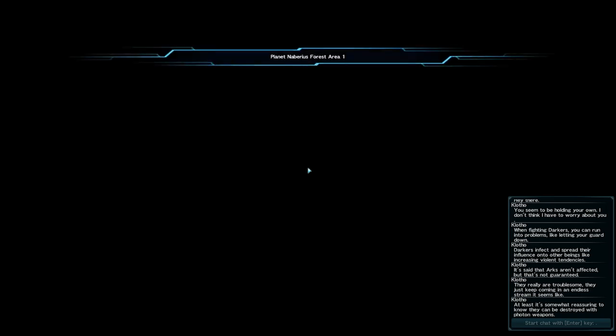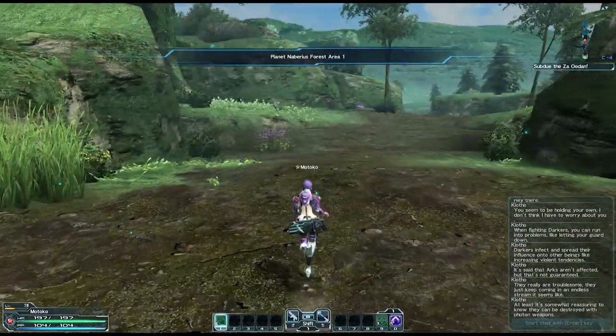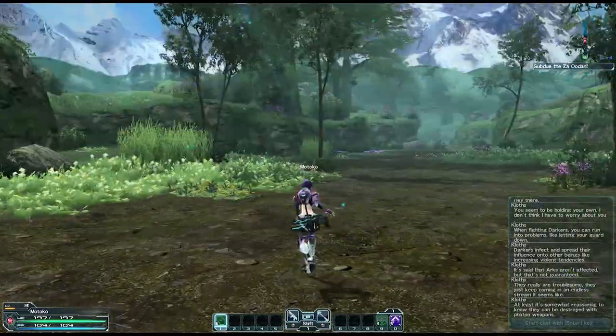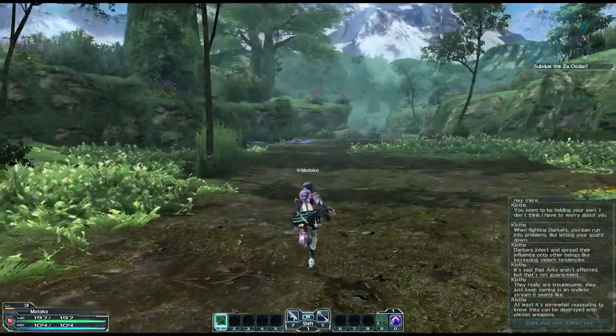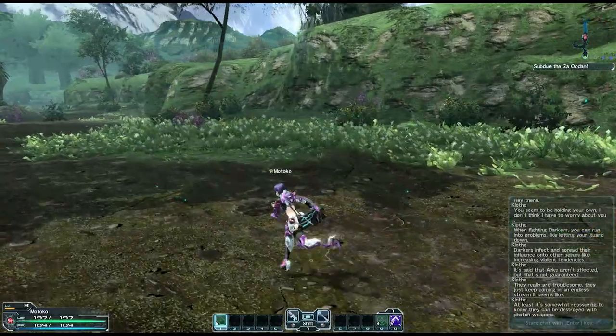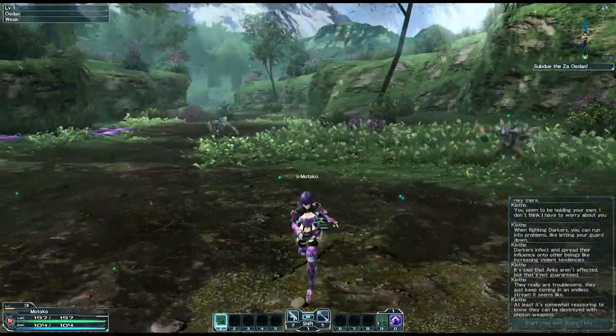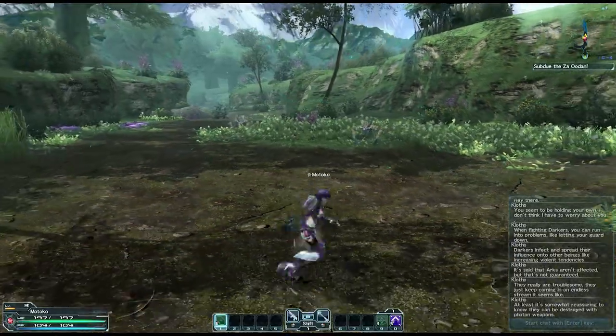So yeah, you will run into all sorts of different characters by clicking on these little story time cutscenes that you will find every time you go out questing. And it's interesting, it gives you a little bit more immersion into the different characters and story.